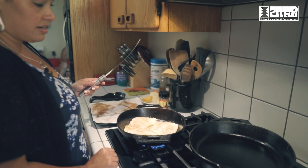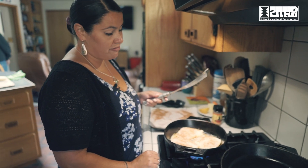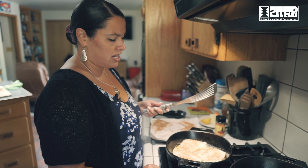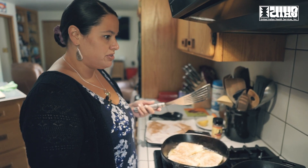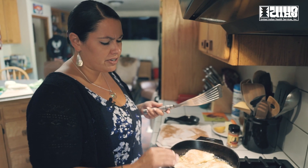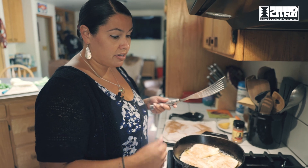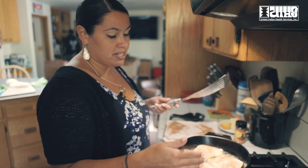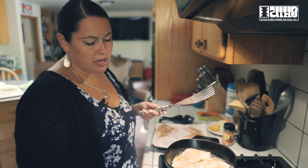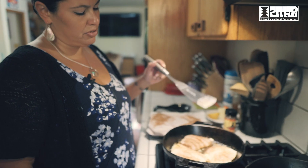One of the things I love — for those of you who love fishing and are fishermen and women — it's a lot of work and really exhausting. It's usually a really long day by the time you leave the house, go do your thing, clean all your fish, fillet it. It's a long, exhausting day. So I love at some point when my fisherman comes home to help break down, process, package, get everything in the deep freeze all beautiful — but also being able to take over, finish the process, and turn it into something beautiful and delicious.